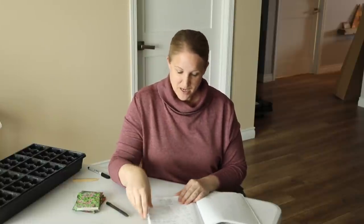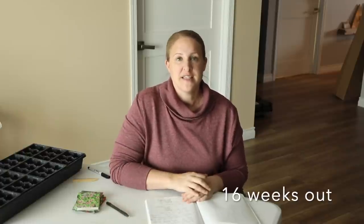I am in zone 5A with an average last frost date around the 1st of May. The very first thing I started this year was way back on January 5th, and that was my lisianthus. Lisianthus are super slow growing so you have to start them so far ahead of time. They're doing great, and I anticipate planting them out in the garden around May 1st, maybe even a little sooner, right with my snapdragons. Then a month later on February 11th, I started my stock and my phlox, and a few days after that on February 16th is when I started all of my snapdragon seeds.